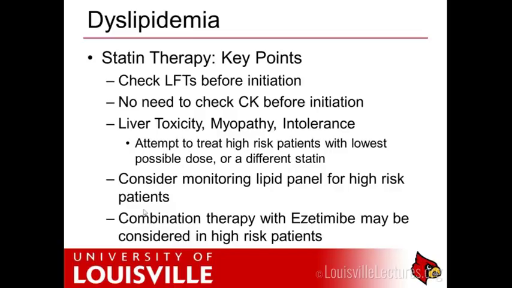If they have symptoms of liver toxicity, you're then going to check their LFTs, and then you can discontinue if it's greater than 3 times the upper limit of normal. And then if they have symptoms of myopathy, that's when you're going to check your CK. I think it's interesting to point out that there are different cutoffs for different groups of people, like men versus women and maybe African American versus other races, that have different levels that are considered normal. And then if you have someone with liver toxicity, myopathy, or intolerance, then you basically want to attempt to treat these with the lowest dose possible or switch to a different statin.